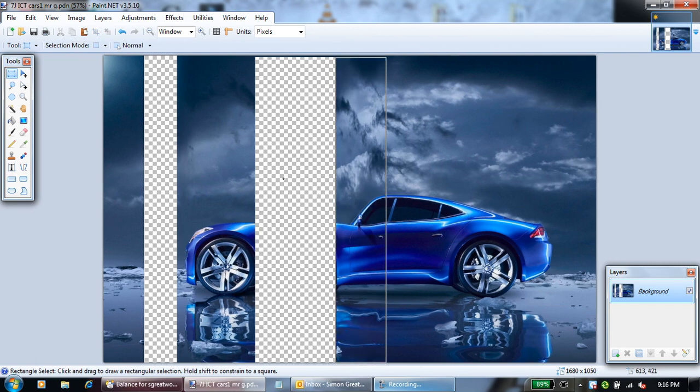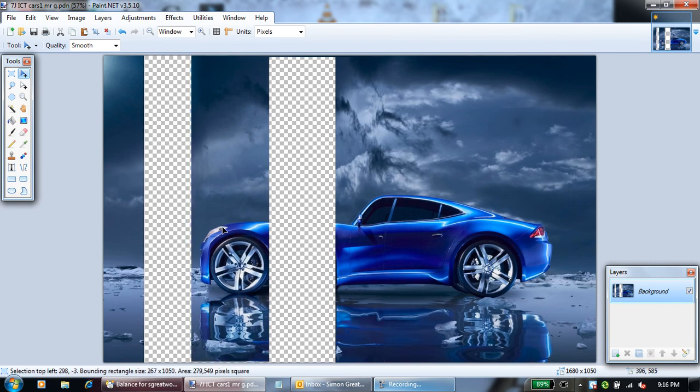Now because I've got a gap in between these pieces, I need to select the area that I've already got. You need to select it very carefully so that you're exactly on the edge of it, otherwise it won't line up or you will end up with a small white band in between. Use the move selected pixels tool and drag it across.